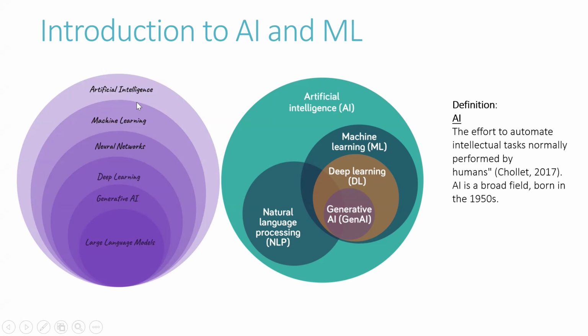Sometimes we get confused about how it is different. Is artificial intelligence part of machine learning, or is machine learning part of AI? This is to give you that picture. Any task which a machine can do just like a human being is called artificial intelligence. So the bigger circle is AI. But a specific part of it, where we actually teach the models with data, is called machine learning. We feed a lot of data to a model, it learns the patterns in the data, and then it will be able to answer.